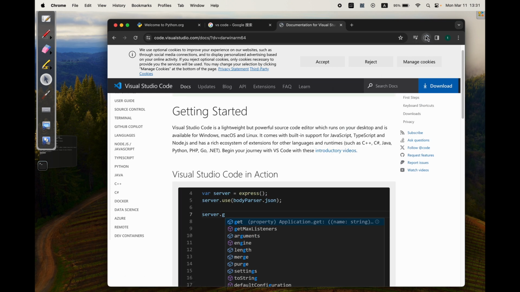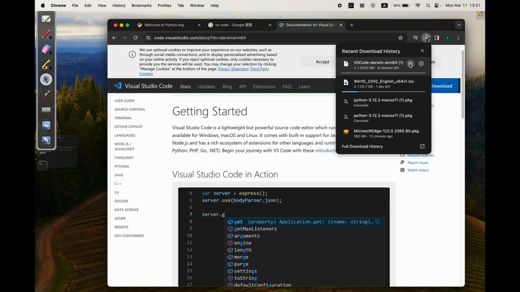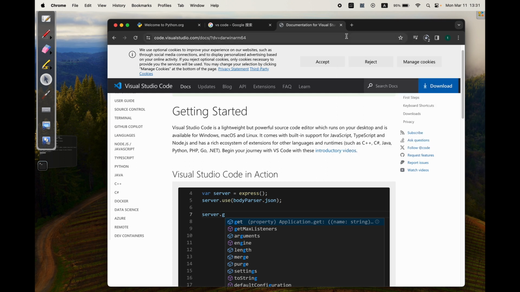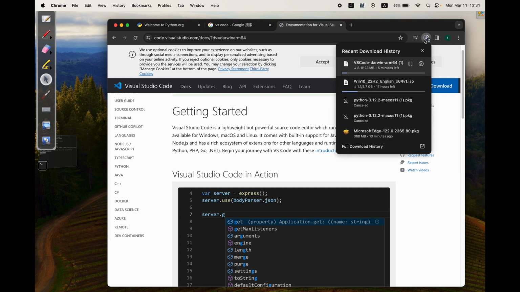But for me, I already have it installed. Okay, let me just download it and show you what will happen, but it will take some minutes. As VS Code is downloading, it's taking long. So I will tell you what will happen.